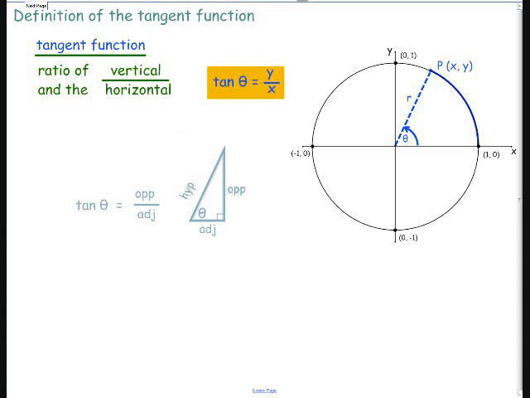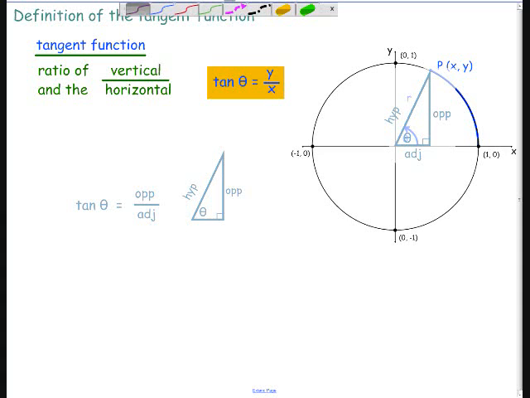The tangent function, I've been waiting to work more with this one. We've done a little work with it. We know from SOHCAHTOA, our very first exposure to trig, that tangent is opposite over adjacent. We're more sophisticated now. We say our opposite is y, our adjacent is x, so it's y over x. It's nice. With tangent, we never have to worry about the hypotenuse.